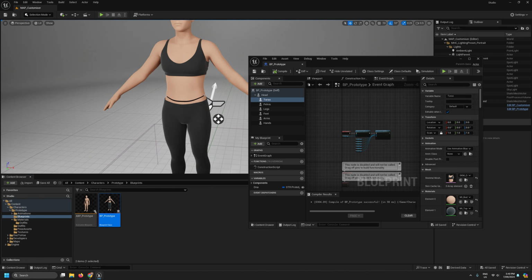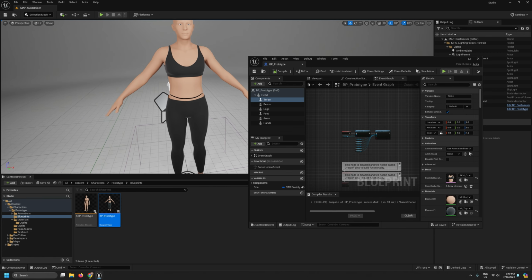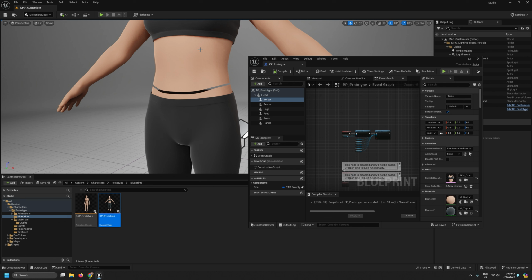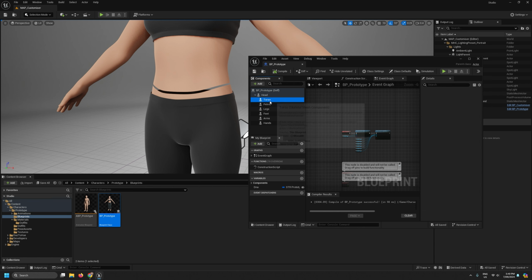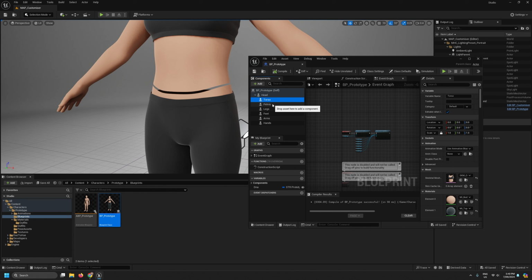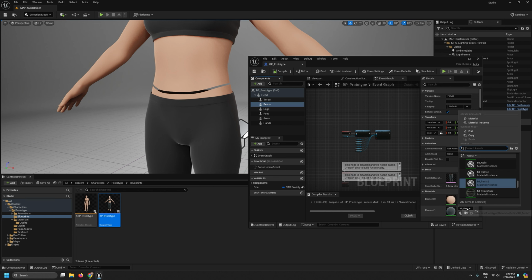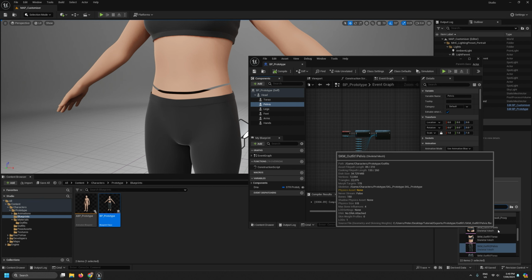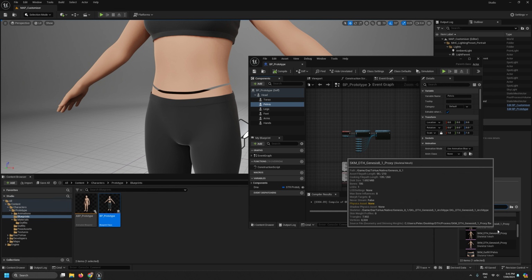I need to figure out if it's a problem with the torso or the pelvis. I think given that second pelvis work.